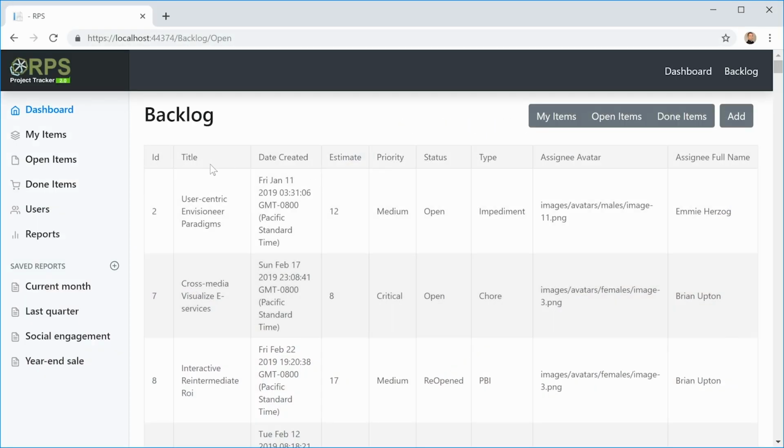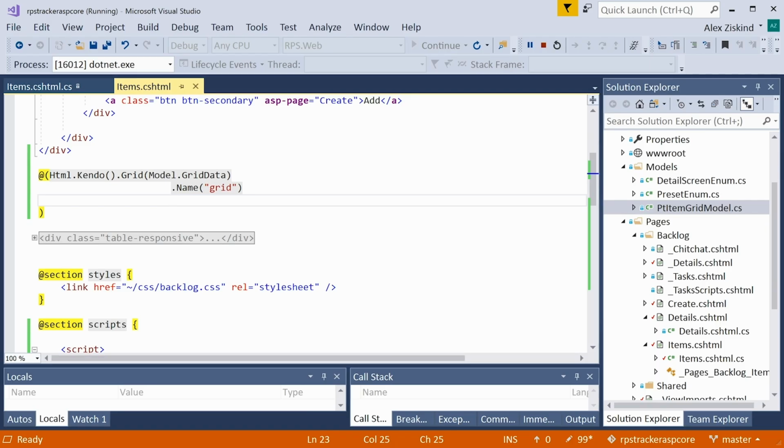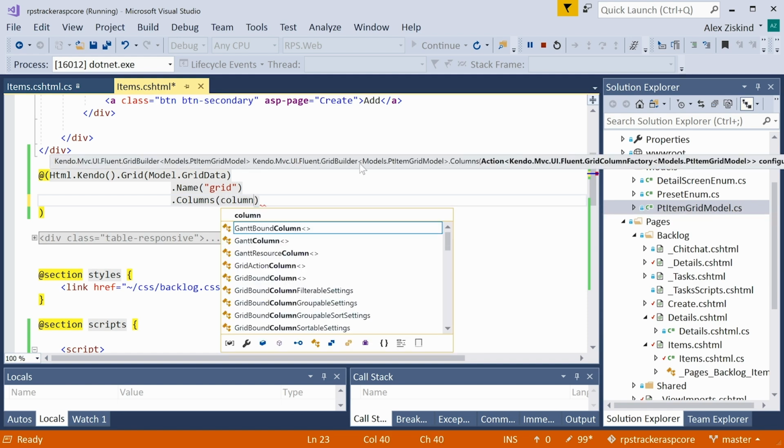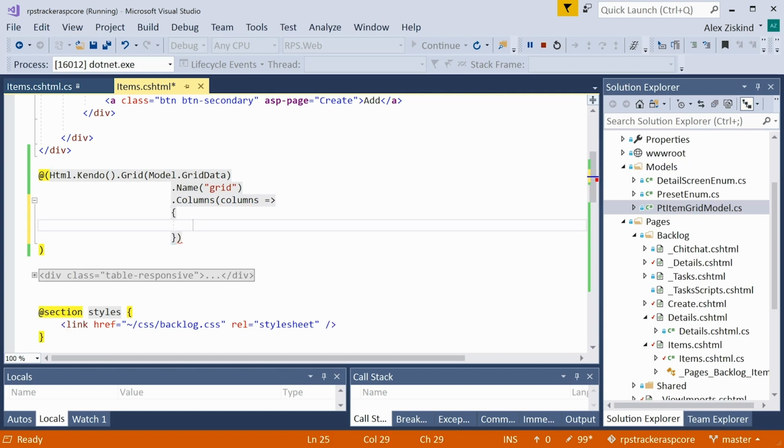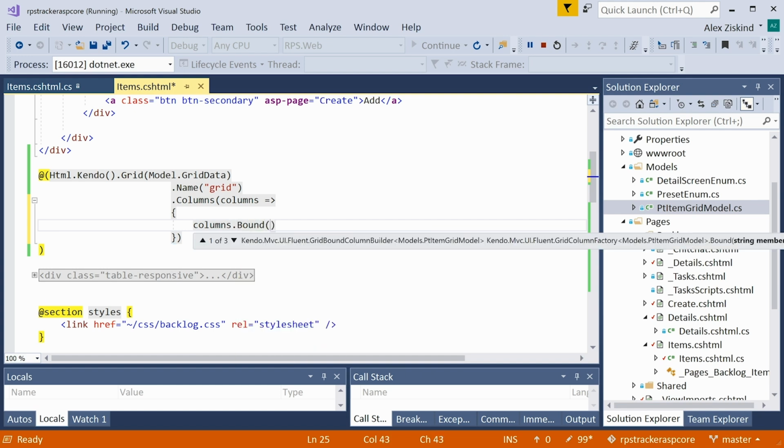Right now, our grid is displaying all the properties of the objects we're binding to, but we don't want to display all of them. Let's start off just by displaying the title. So as soon as we add one column definition that we want to display, the grid is going to make the assumption that you want to take control of displaying the columns yourself. We can configure the columns by using the grid's Fluent API. This is the HTML helper version, and it has the columns function that we can configure, which takes in a configurator function. Here we can specify what we want to do with the columns. So in our case, we want to specify that we want to bind this column.